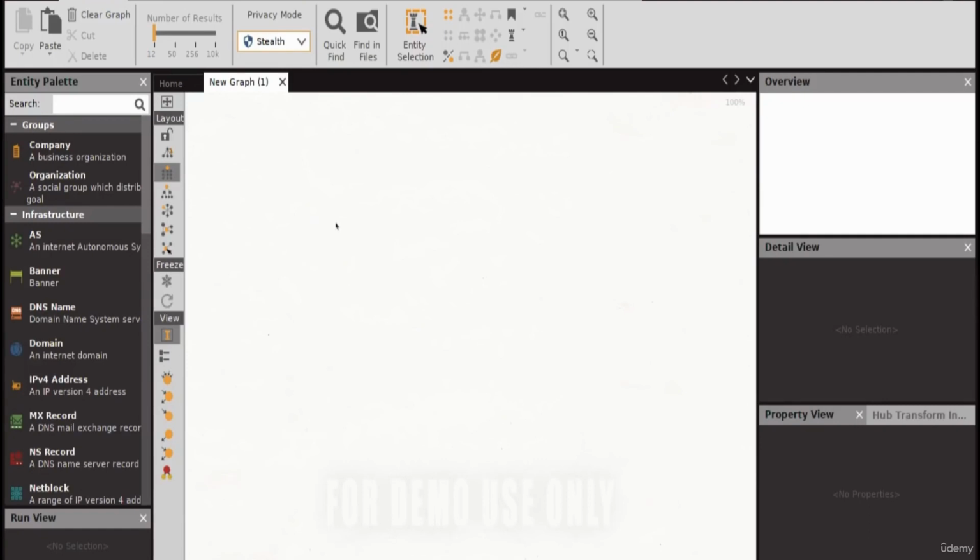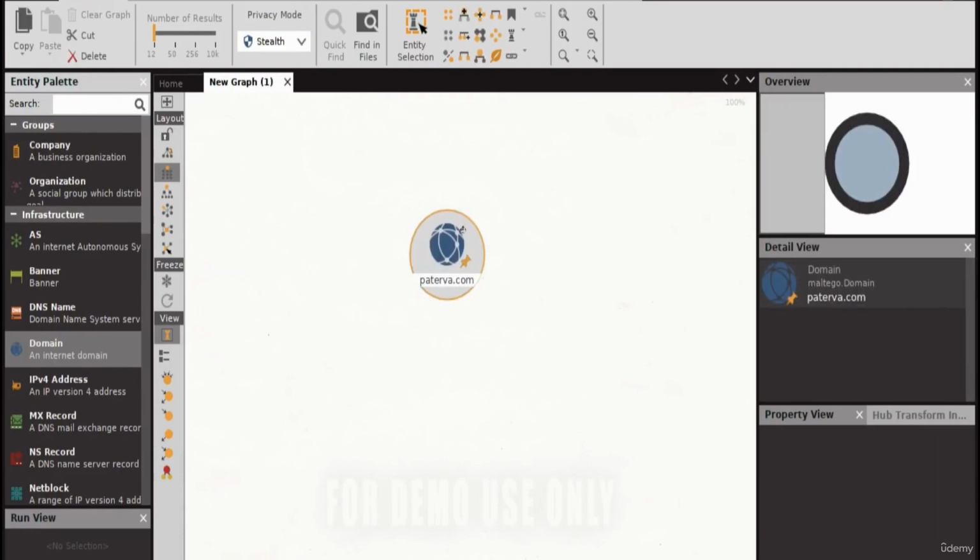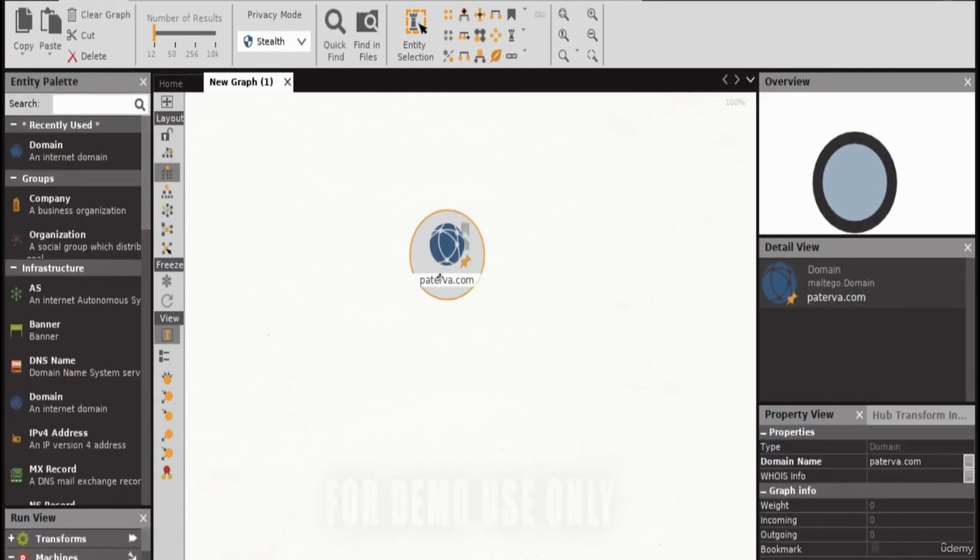They can also include things like calculated, static, and dynamic properties, bookmarks, notes. This is my target website.